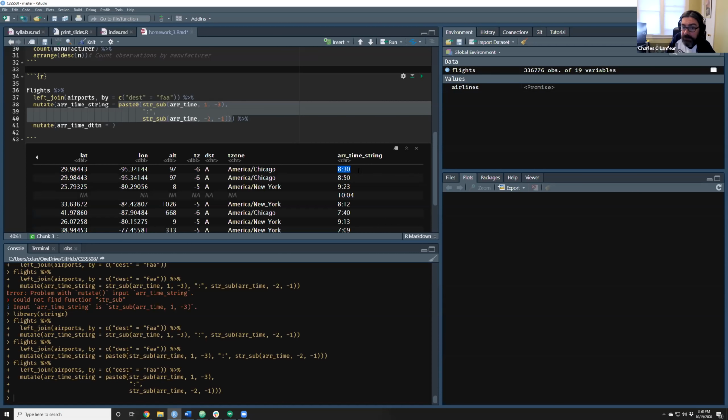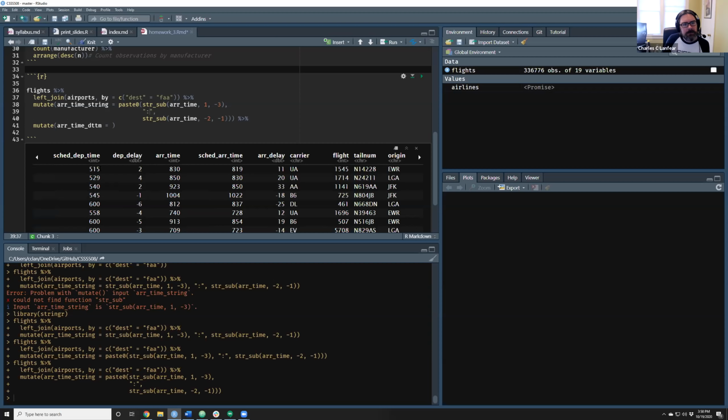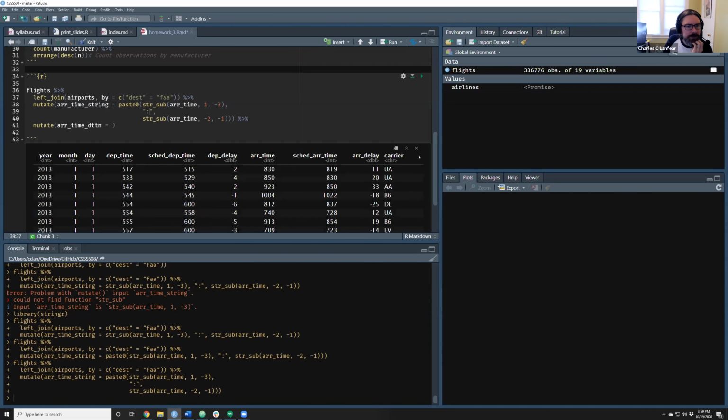The idea is that once I have something in this human digestible clock time, I could then convert it using time date functions into an actual time date object. It's a little clunky, but it's one good way to do it. The other way, which just occurred to me now, is I could have just pasted together the hour and the minutes column. So a better way to do, well, actually, hour and minute is departure time, isn't it? 5:15. Yeah. So the problem is I wanted this arrival time over here, and they don't have a time it was in the air column.